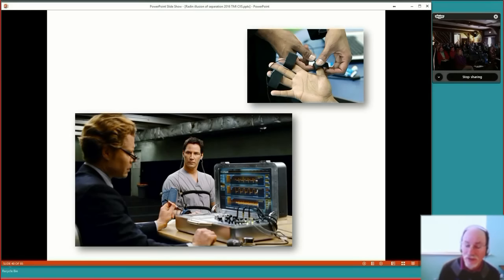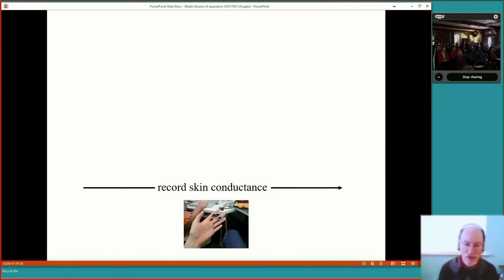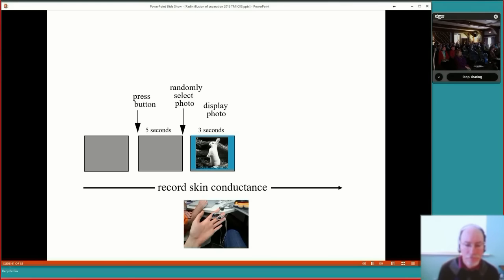So of the classes of precognition experiments that I've done, this is one that I started in the mid-1990s. You hook somebody up to something very similar to a lie detector, use skin conductance as shown in the image in the upper right, or you can use heart rate or respiration and other measures. So you record a measure continually, and you sit somebody down in front of a computer screen, and they look at nothing. And then they press a button when they feel they're ready to begin. For five seconds, again, they see nothing on the screen. At that point, the computer randomly selects a photo from a large pool of photographs. It's displayed for three seconds. The photo could be calm like a bunny or emotional like a snake. And then the screen goes blank for 10 seconds. This is repeated 30 to 40 times, and that's one session.